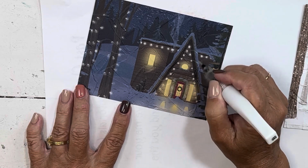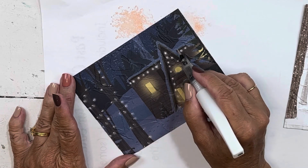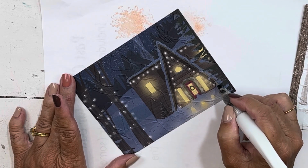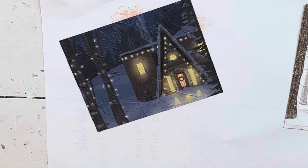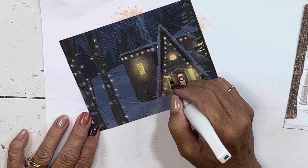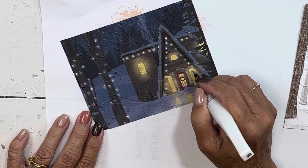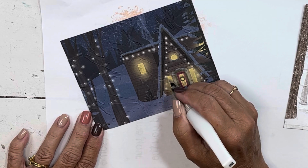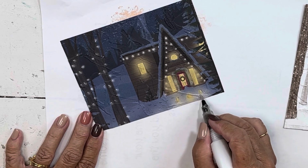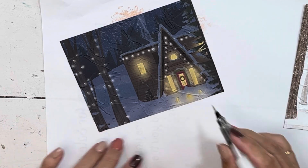So I'm going to put it on my house, just on the roof part. Have that kind of sparkle because that snow on there is in the dark, so it's not all the way lit up. And then I'm going to add it to the warm inside of my house. It's where it's coming out those windows. And then we all know that when our windows shine out on the snow, it does sparkle there. And then there's a window over here that's behind the tree. But I didn't get the tree, I just got that.